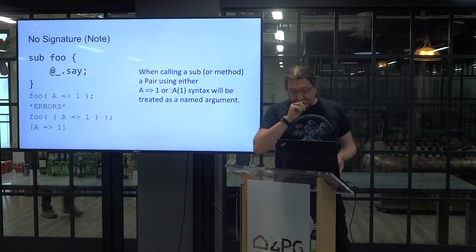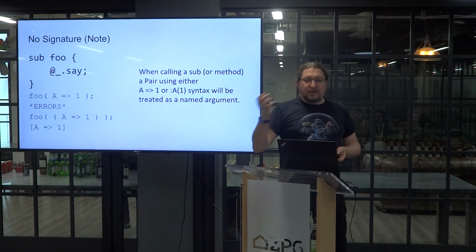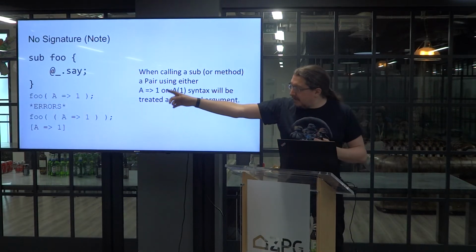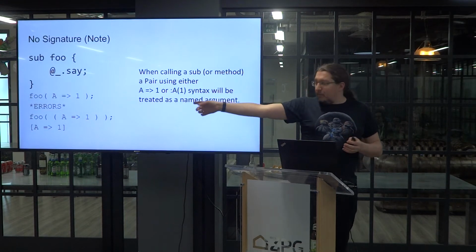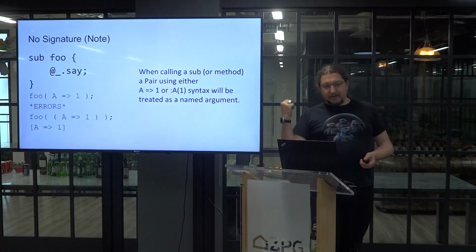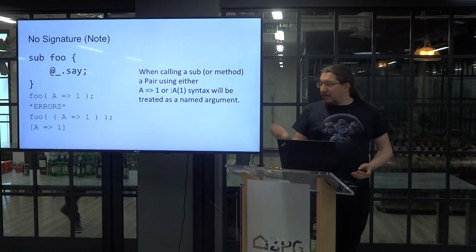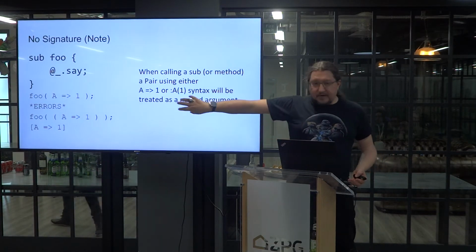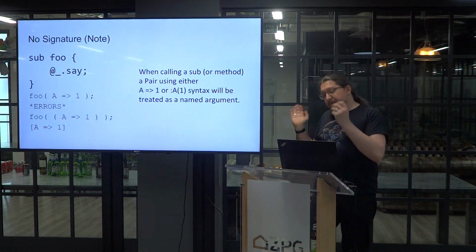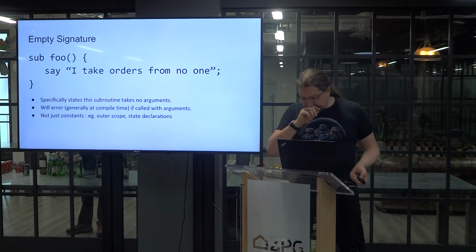Now, important thing to note here, you've got there arrow 1, so the fat arrow in Perl6 actually makes what's called a pair, and if you try passing that into this function, it will error, because what it's actually thinking you're trying to do is pass in a named argument, and we'll get to those in a second. It's thinking you're passing in a named argument called A with a value of 1. So if you really want to pass in a pair, you've got to wrap it in some brackets to say I'm passing a pair. But like I say, hopefully you'll be actually wanting to use the signatures and get all their special functionality out.